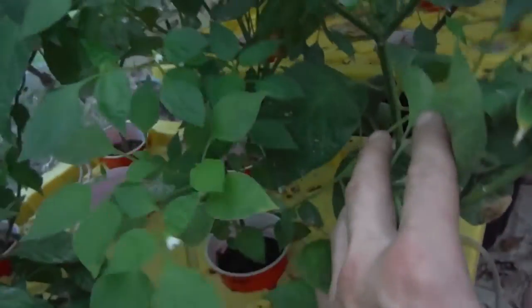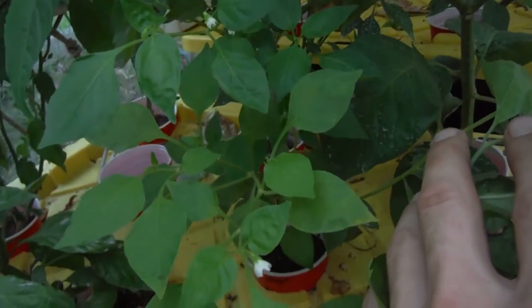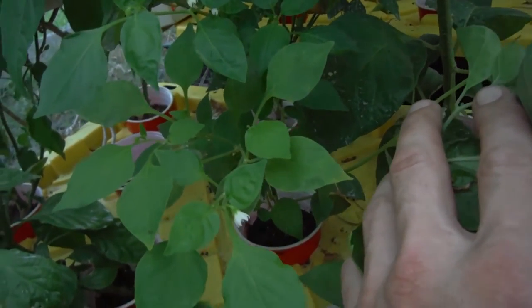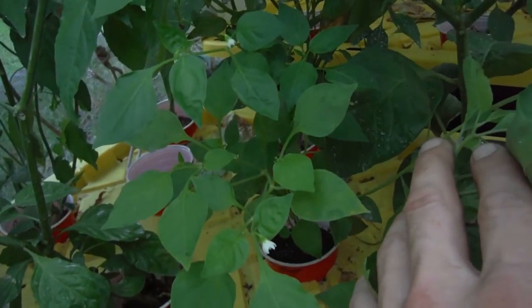This little guy, this is my lemon drop — it's starting to take off. Look at that, all those buds right there and flowers, more right over here. Very nice. This little guy has been below everybody — you can see everybody else is canopied above him. It was stunted for the longest time. I topped it.